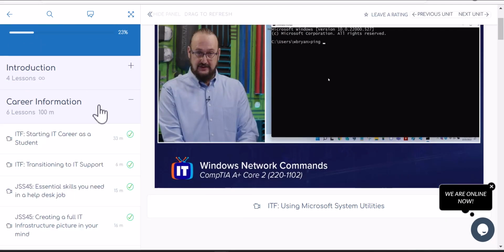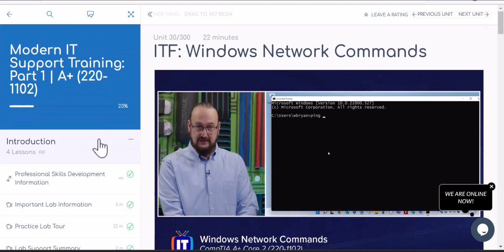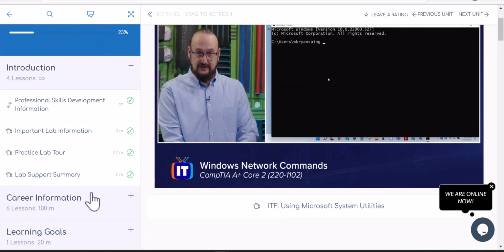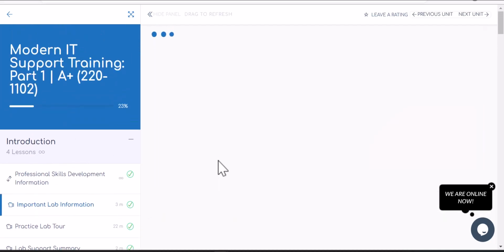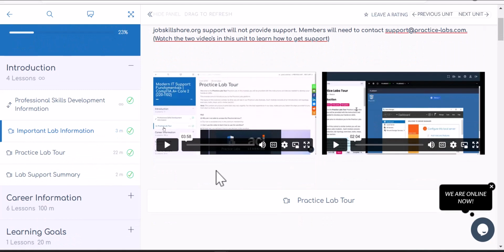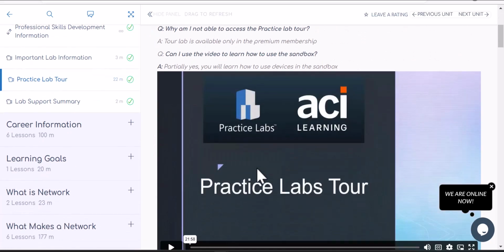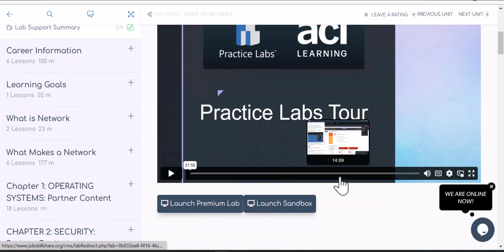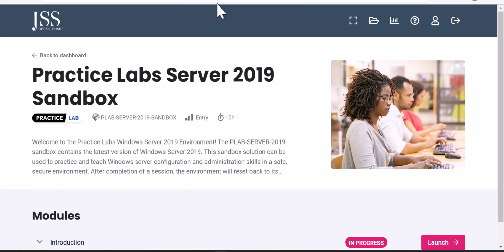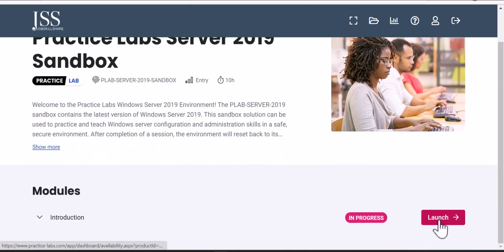So let's say, for example, you come over here and you open your lab, which, again, if you have virtual machines like in VirtualBox, then you will be using that. If you're a JSS member and you have a light or premium membership, you have access to a lot of devices. I'm just going to use, let's say, Sandbox, which our light members can also get access to. So here you go. I'm going to open this.